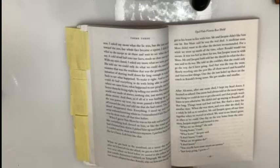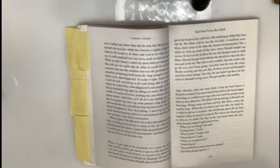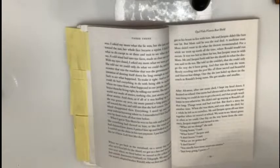When we got back to the mainland, on a sunny day months after we'd first left for the island, we got on a bus and went back over near where we lived before we moved to the yellow house, just outside downtown Oakland, on Telegraph. We stayed with our mom's adopted brother, Ronald, whom we first met the day we got to his house to live with him.